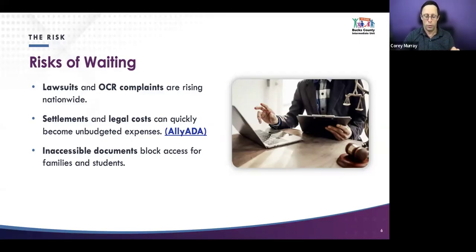There's a whole thing going on with their accessibility that's ruffled some feathers. But just as an example, these things happen. 40% of those OCR complaints that are out there are ADA related. A good portion of what's out there is ADA related. I read that there were something like 8,457 such complaints for school districts since 2024, and that number's probably increased. But you can see that it's an issue.